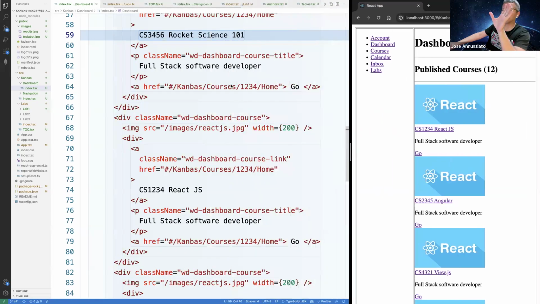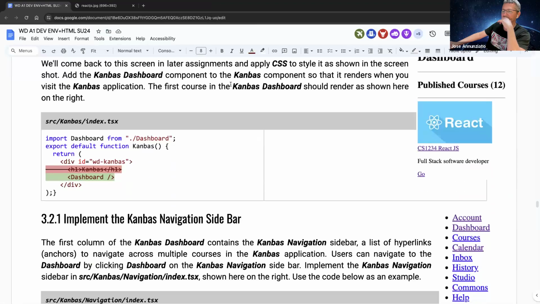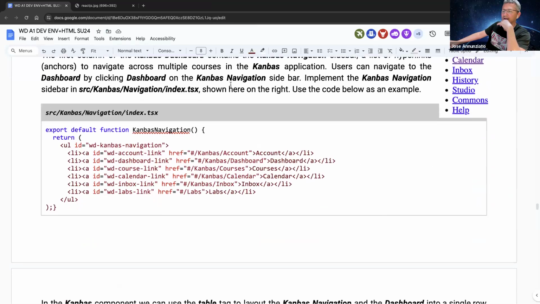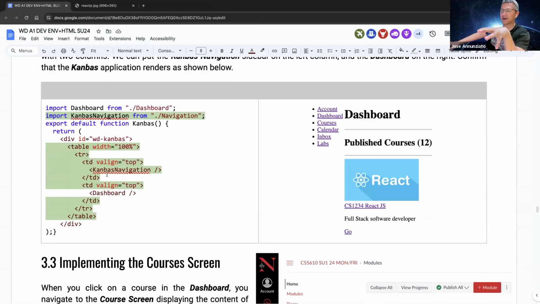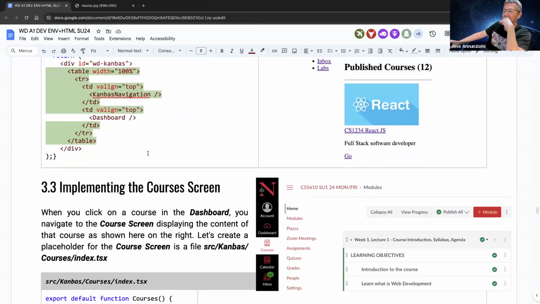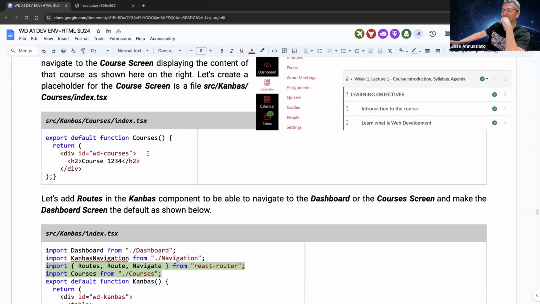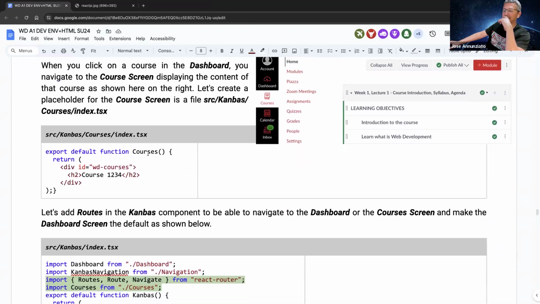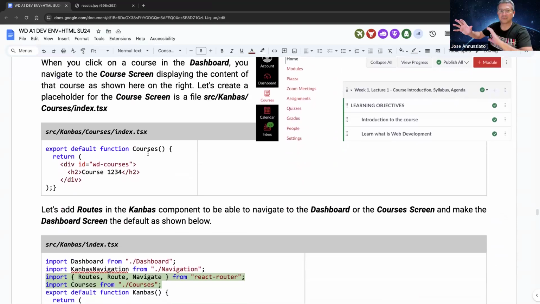So we have the beginning of the dashboard and the navigation, and we laid it out in a table in a single row, with 2 columns, and aligned it at the top. Now let's talk about being able to navigate to a course, right? If you click on a course, I'd like to be able to navigate and render that course. So let's create a placeholder for that course.